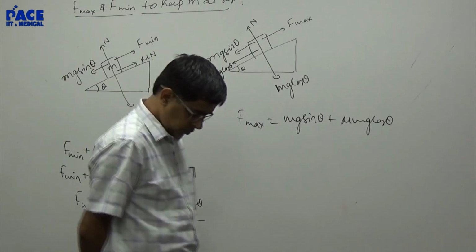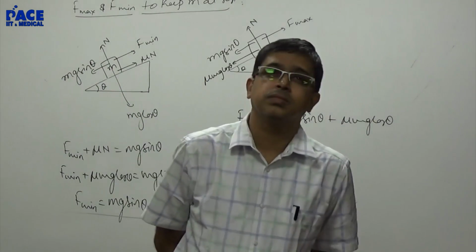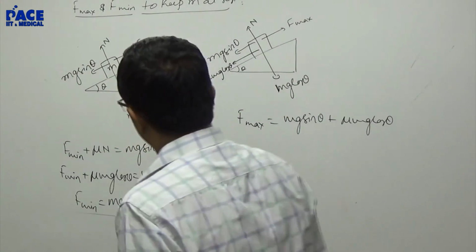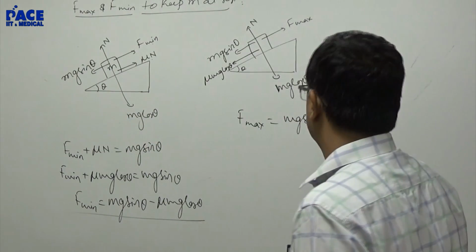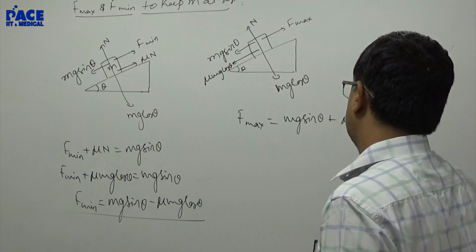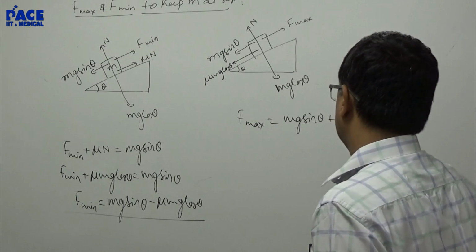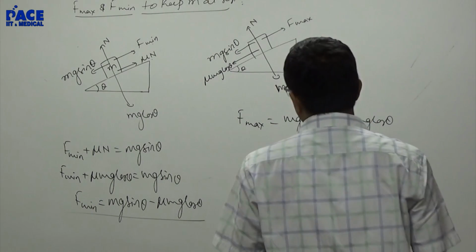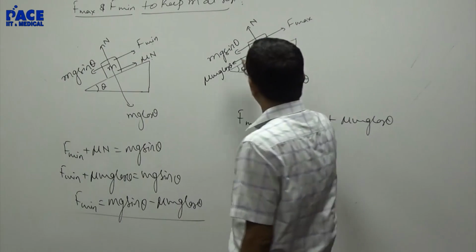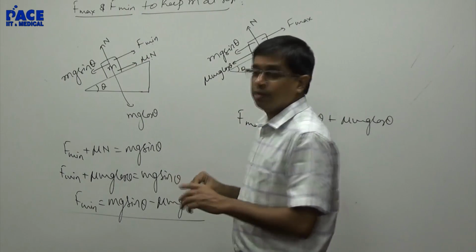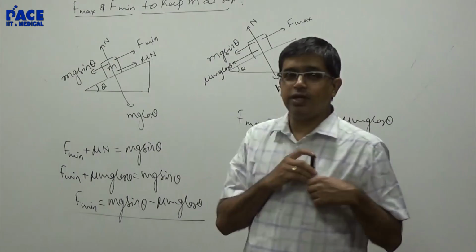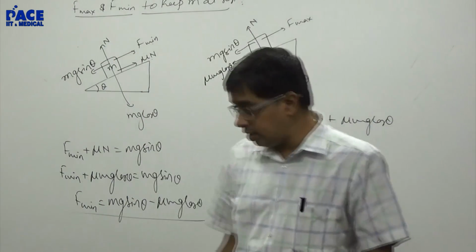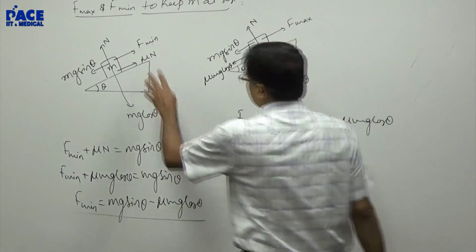Sir, can we say that if the force applied on the block is greater than mg sin theta, then the friction will be acting opposite to that force, but if it is less than mg sin theta, then it will be acting opposite to mg sin theta? Why do you want to do that? Is there any benefit in it? Look at it the way it is told. There is a benefit in this, right?